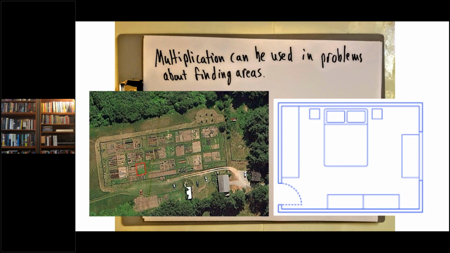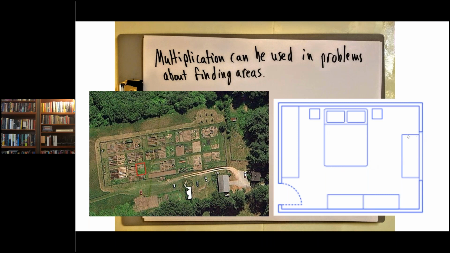Another application of multiplication is finding areas. So this is a diagram of the layout of a bedroom, and you can say that the bed is 10 feet long and 8 feet wide. So how much area of the floor is covered by the bed? Well, you would multiply 10 times 8.